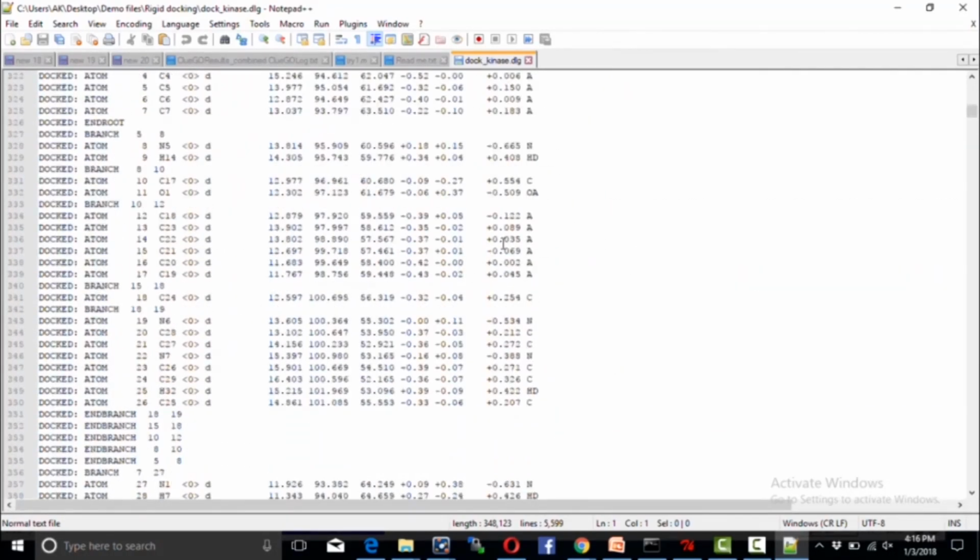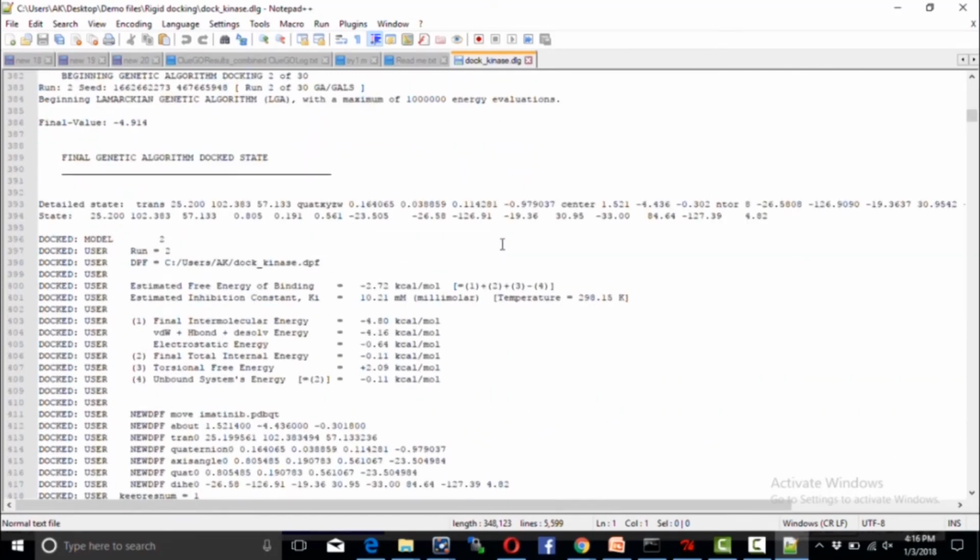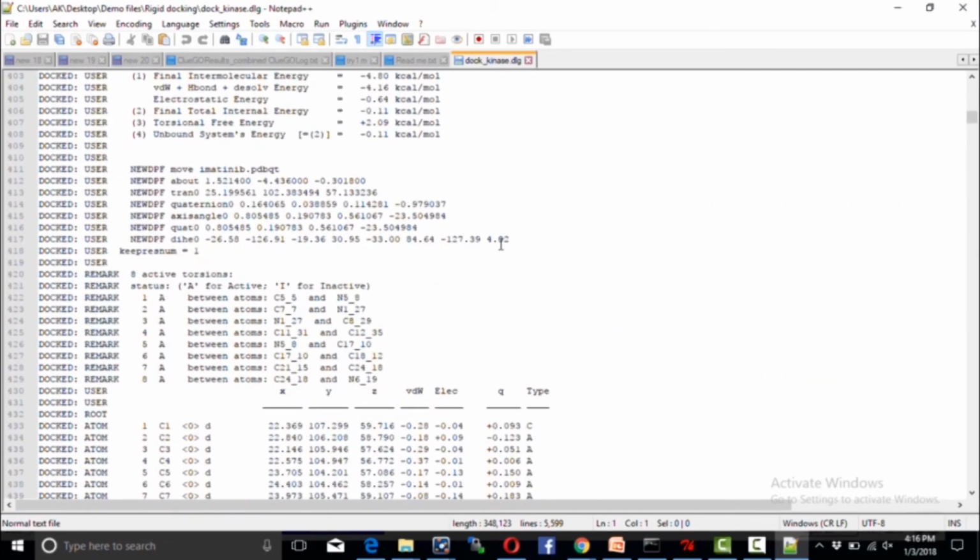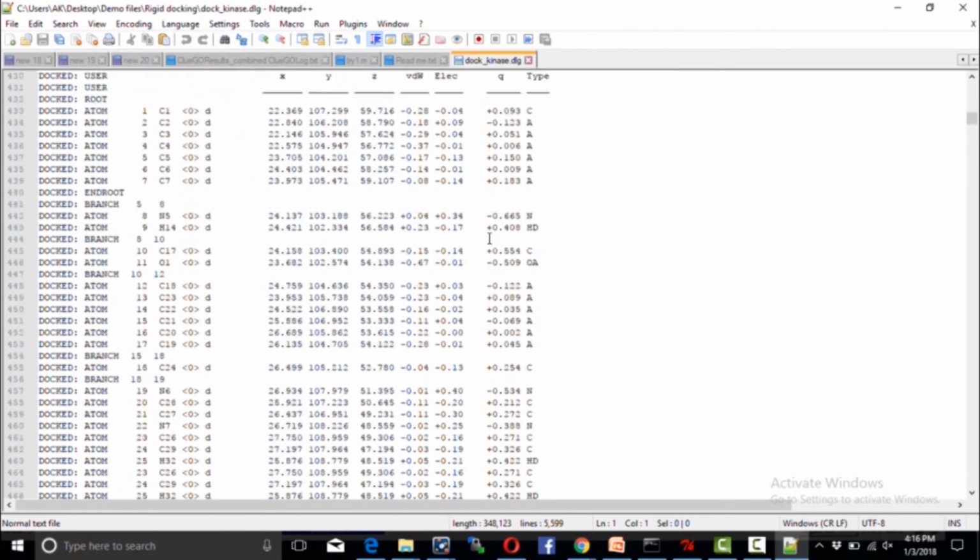Using the clustering histogram you can identify which conformation is the best binding conformation for the specified protein.